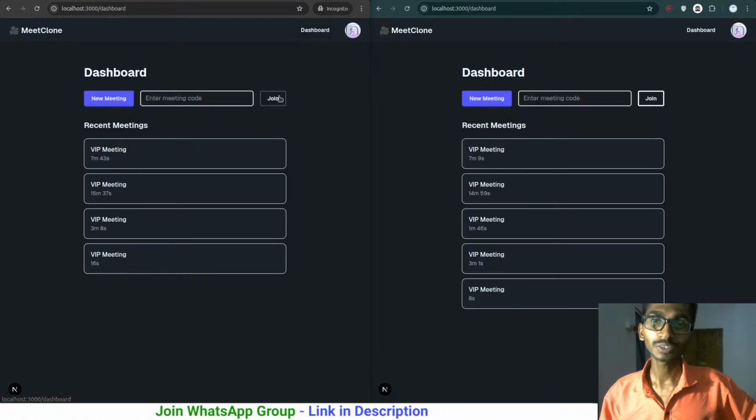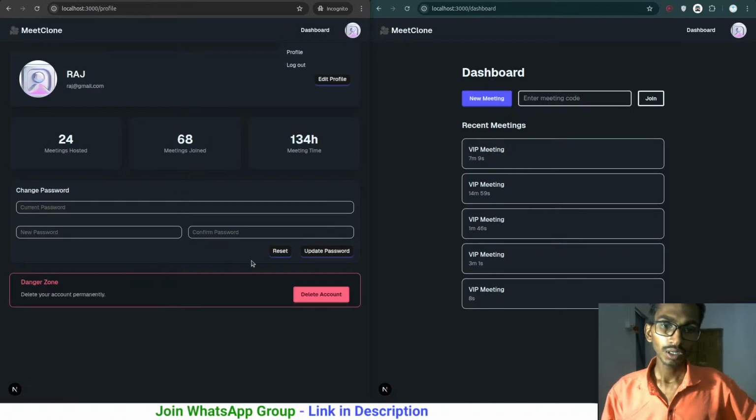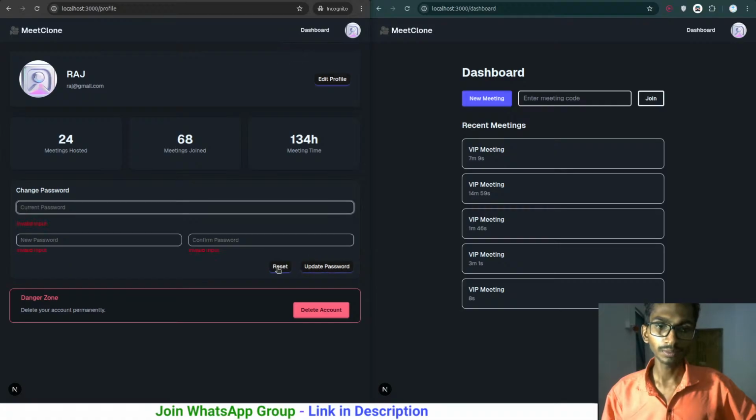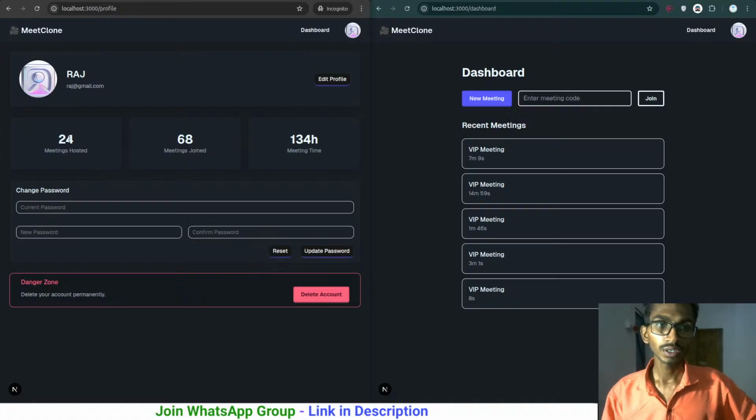If I go to the dashboard page, profile page. The profile page looks like this. I can update it, and I can reset it as well. I will have to enter the password to update the password. This anyway works. This is the thing that I have to focus on. Better auth is something that I'm going to be working on tomorrow.